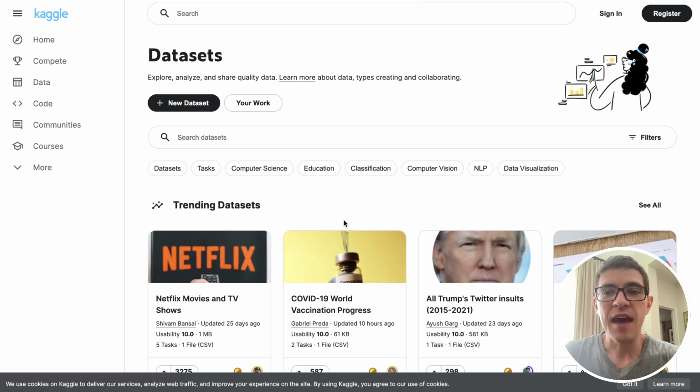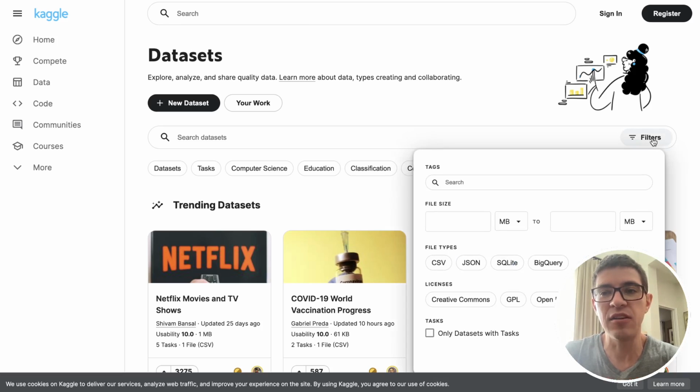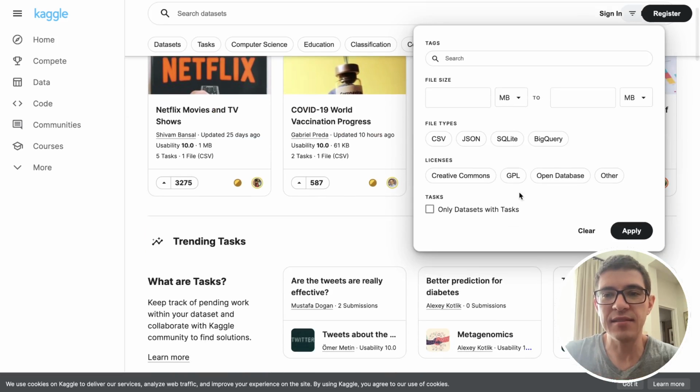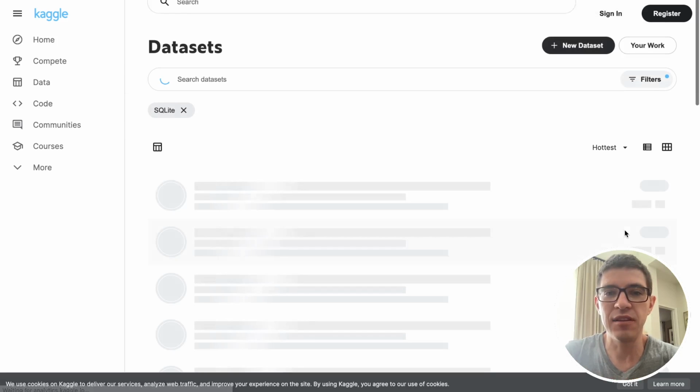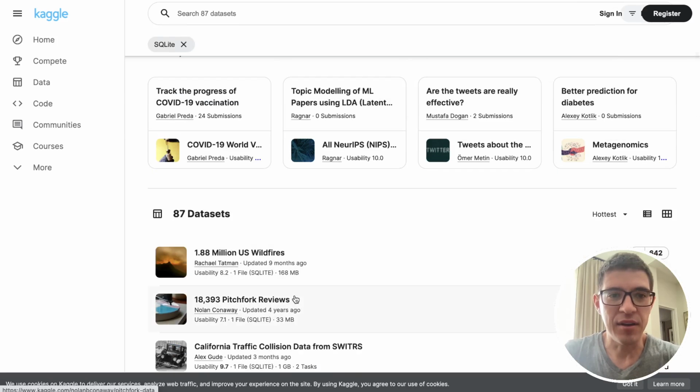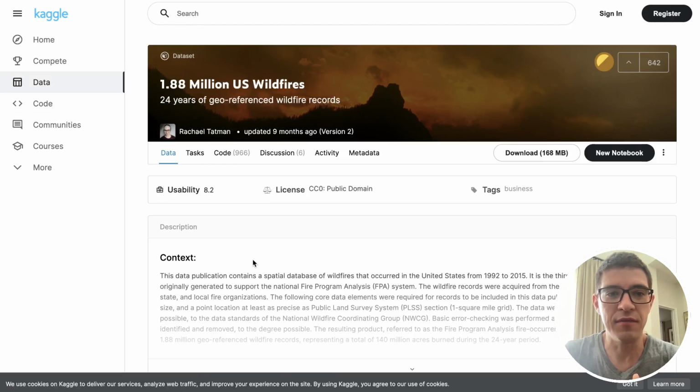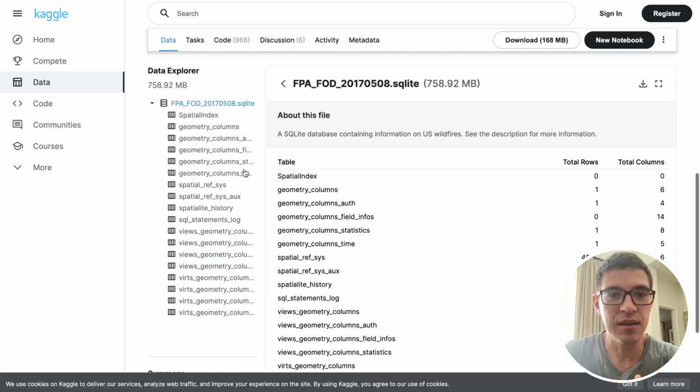And then the other reason that I started thinking why SQLite would be interesting is that a lot of the big data sets, and here what we're looking at is Kaggle, a lot of the data sets in Kaggle actually support SQLite. So when you have a pretty big data set in Kaggle, a lot of times what people are doing is just uploading the data set in SQLite format. So it would be actually quite nice to be able to load just a SQLite data set and then be able to transform it, and why not? Anyway, you can search here for things that only have SQLite, and apparently there's quite a good amount of data sets available in this format.